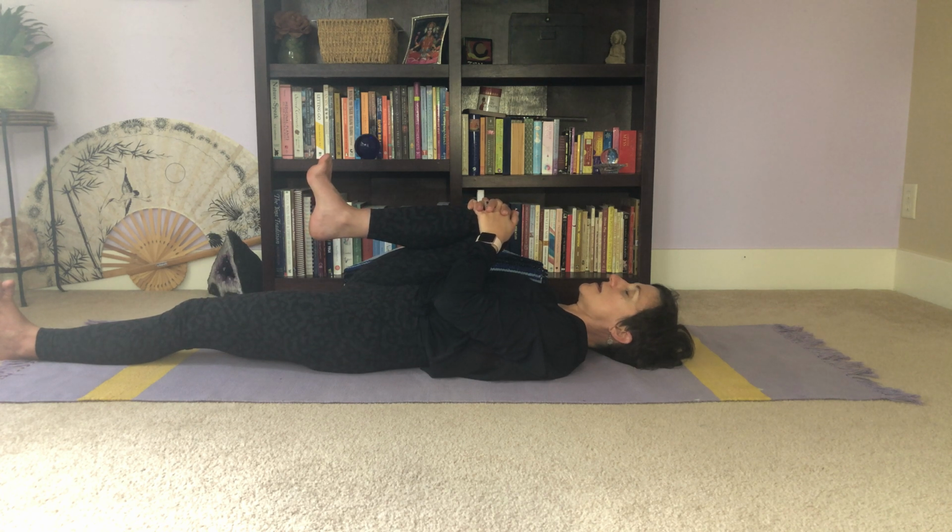Now stay hugging that thigh in. Hold it here. Breathe into the back of the kidneys as if you can. Inhale, you fill. Exhale, lengthen.